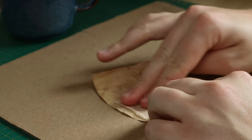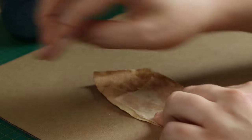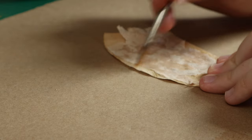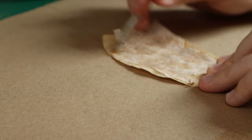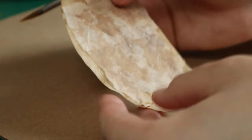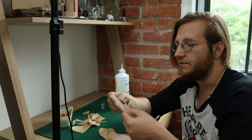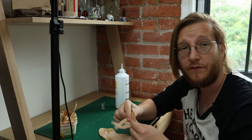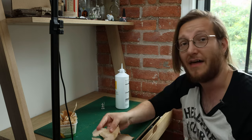You're going to glue two pieces of this stuff together, whatever it is that you're using. The reason I say to do this is because the two glued together are not only much stronger than one on their own, but you're able to bend and shape it a little bit more than if you were to just use tea bags on their own, which of course are quite flimsy. This is just really a preference to get the right consistency you're looking for. If you feel like it's too flimsy, make some leather and then just use that leather throughout the rest of the video.